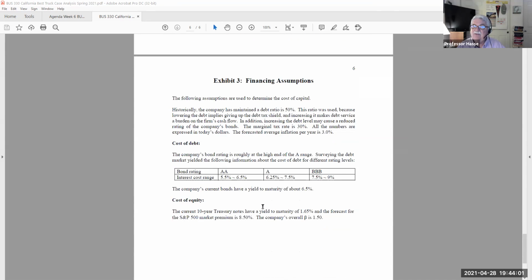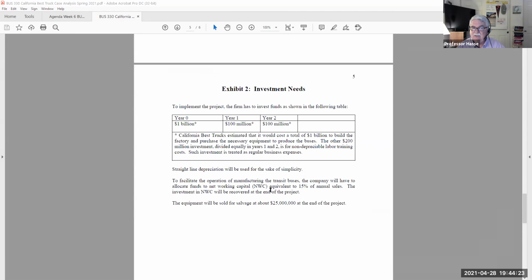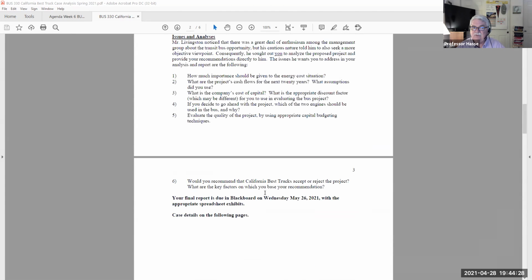Exhibit 3 is how you're going to finance it. And this is what we'll discuss in week 7, the cost of capital. What is their cost of debt and equity in this project? And how is it based on the capital structure of the company? And we'll review this next week in class. So these 3 exhibits provide the pieces to your interpretation for these 6 questions you have to answer in your paper. And we will review these every week for the remaining part of our course.